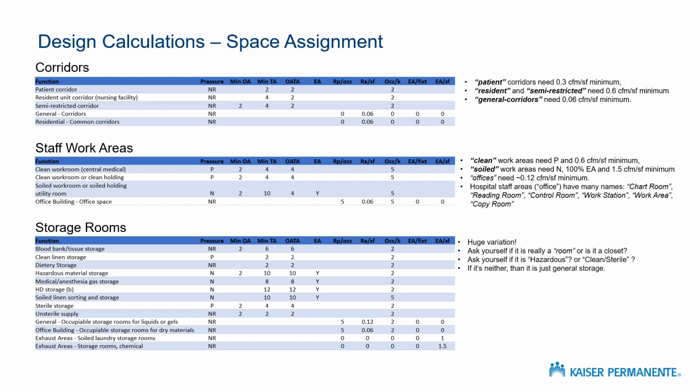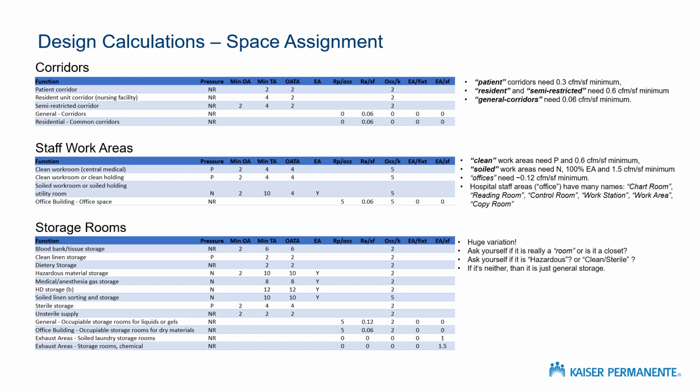That are circulatory around the admin areas or circulatory around the reception areas. Those are not necessarily patient corridors. And if you start to classify those under Standard 62 rather than Standard 170, that has a significant difference on your system minimums and what you can do with the systems.